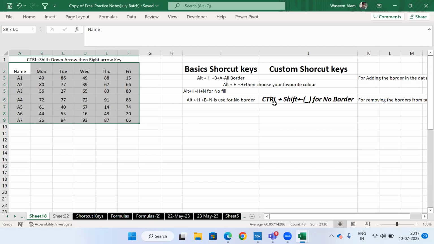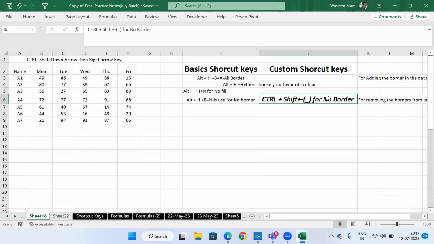Okay, sir. Control Shift minus. Just hold your two buttons, Control and Shift, and press minus. Now the same thing we can do. This is the minus button that is available on your keyboard.